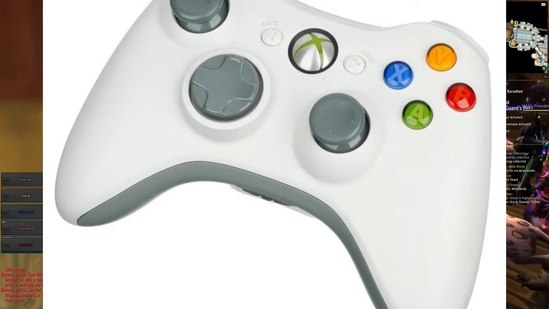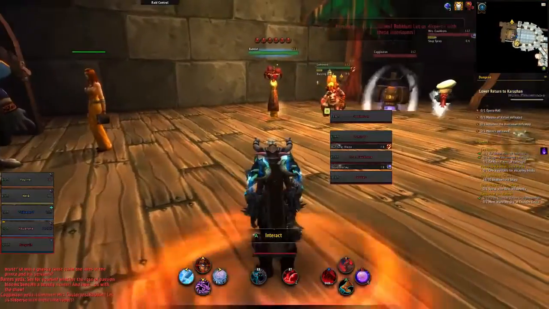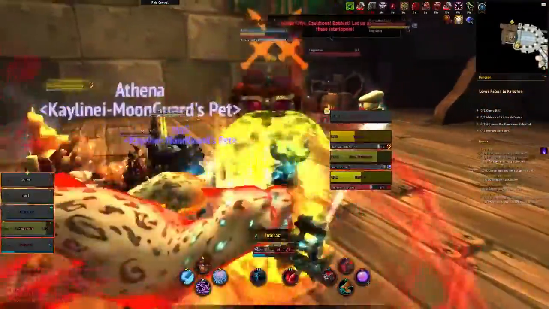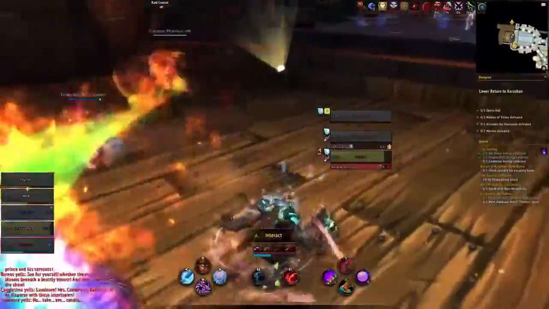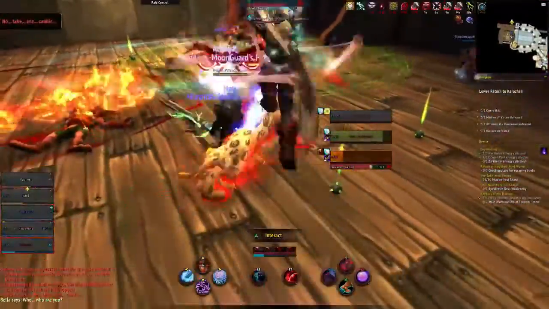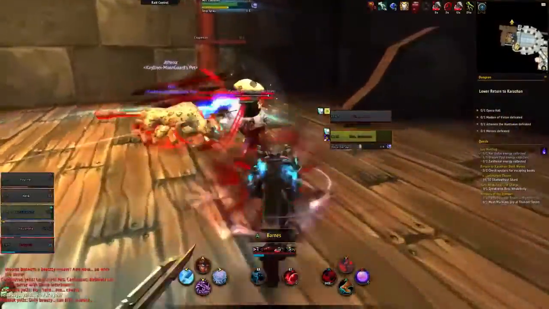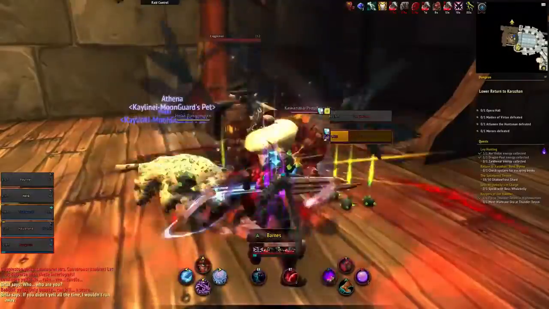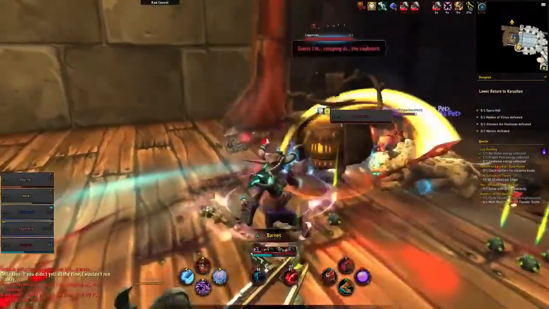Basically, I am using an Xbox 360 controller to play World of Warcraft, and I am tanking. I use a series of UI add-ons to make this happen. It's actually fairly easy, and it's pretty low resource too if you're not using any other add-ons to complement what I already have set up here. So I started with a set of add-ons that are in the comments, ElvUI.